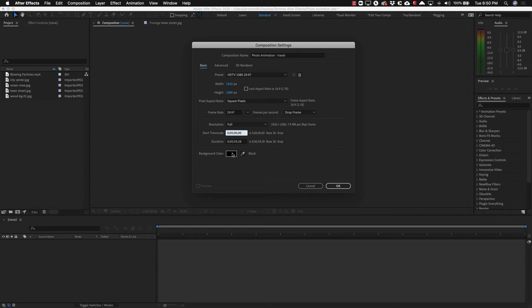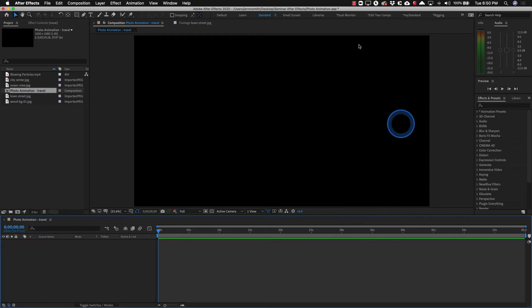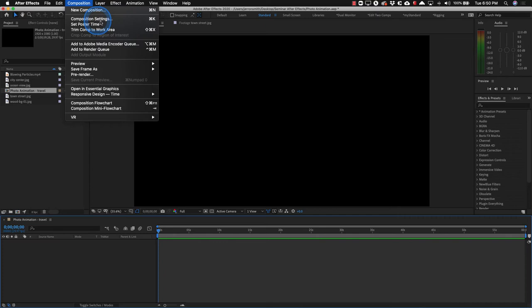You're really seeing empty space. If you pick a different background color and then try to export it, it won't show. It basically only exports with a black background or you cover it with something. So again, I'll leave it black, but it's mostly irrelevant. I'll say okay. That's my composition. And again, if I need to, I can go back to composition settings and change it whenever I like.